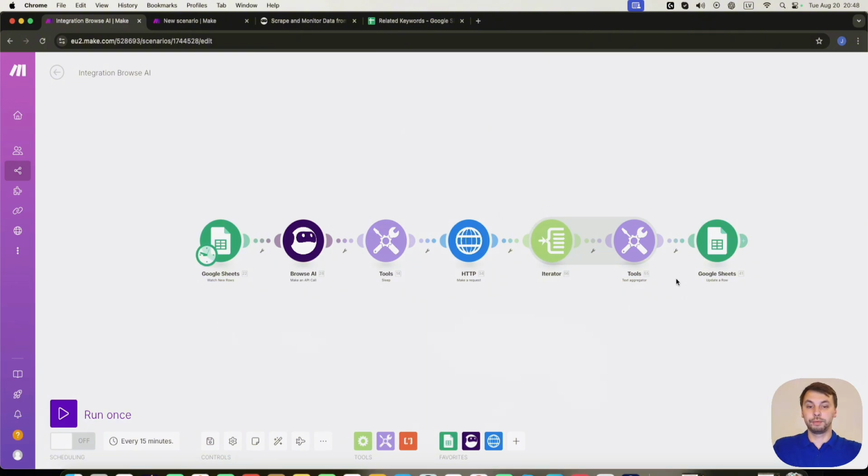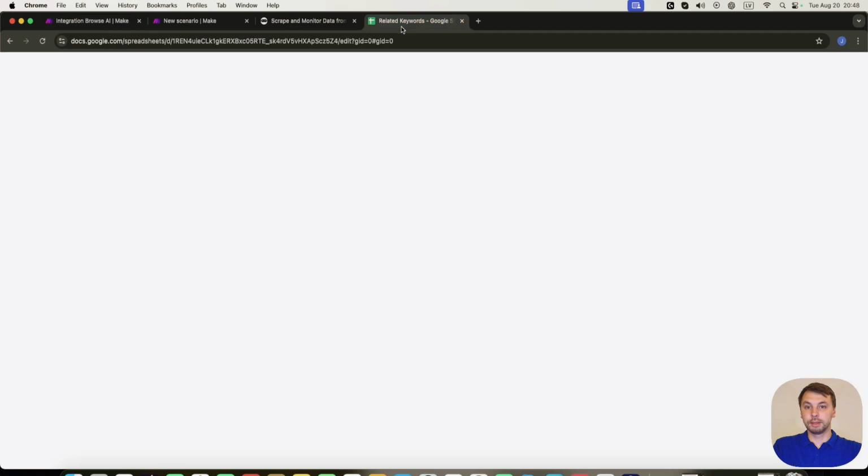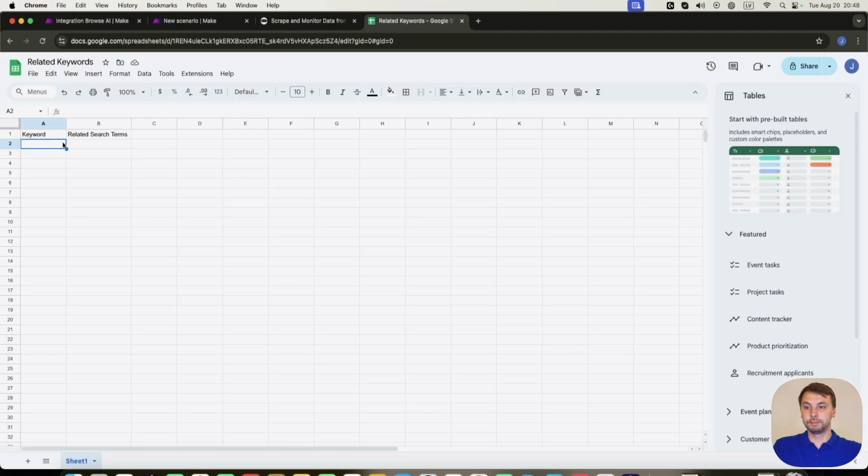I'm going to show you how you can set up BROWSE.AI and how all this works. So basically, I enter a keyword here. Let's say it's AI automation.